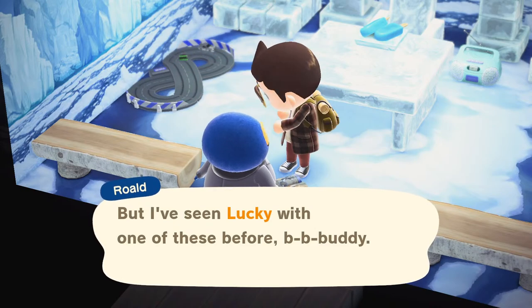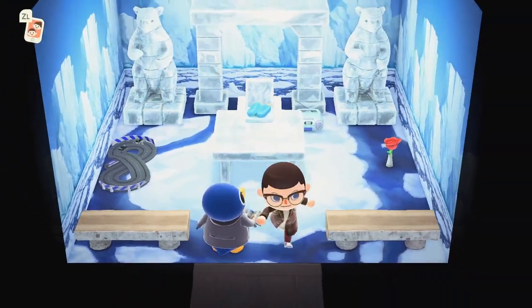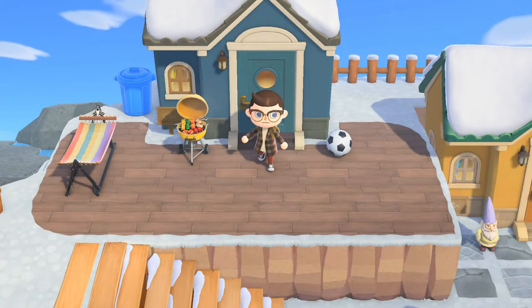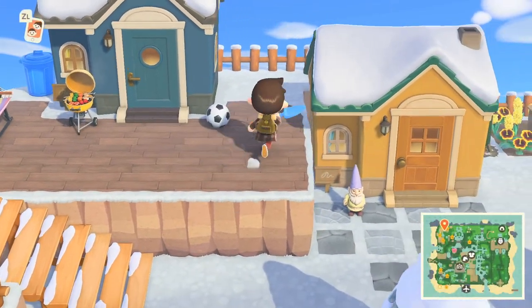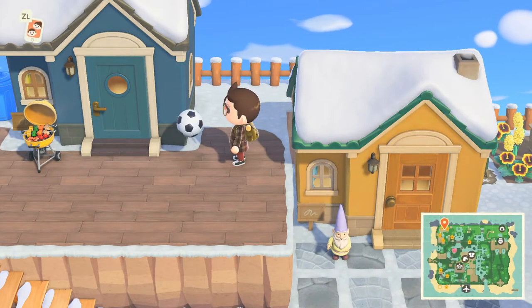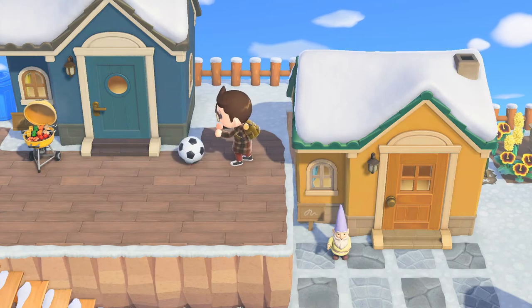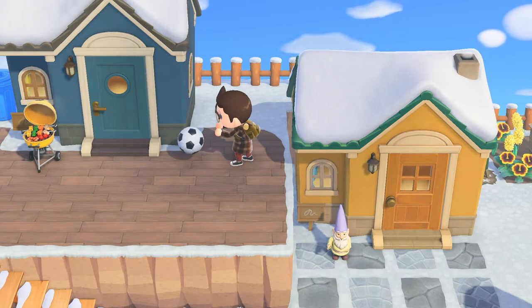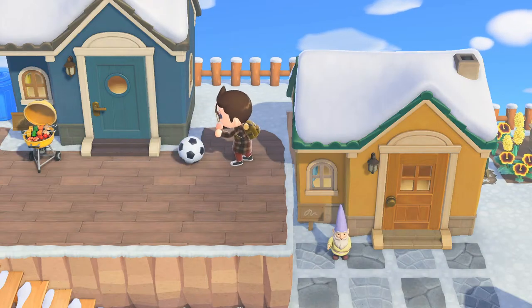Oh, we got lucky on the island. I guess I could just look at my map and see everyone. No. You can't teach this. This is just sort of... Some people are just born with it, I guess.